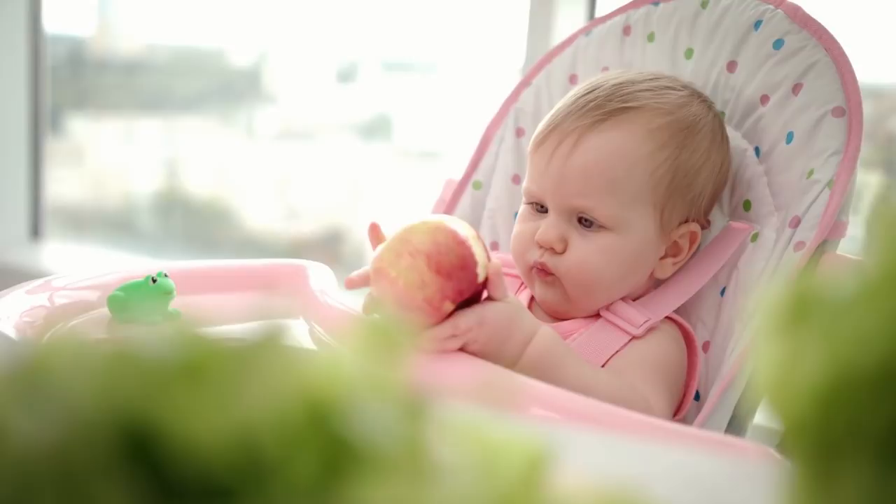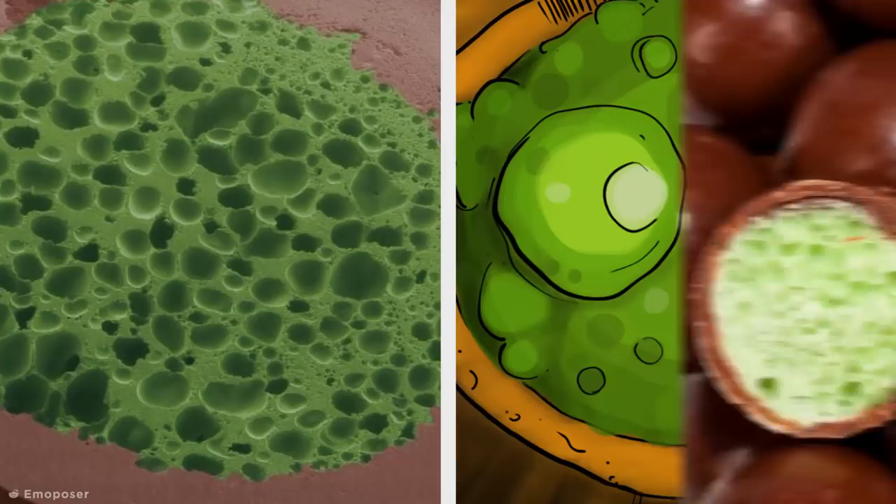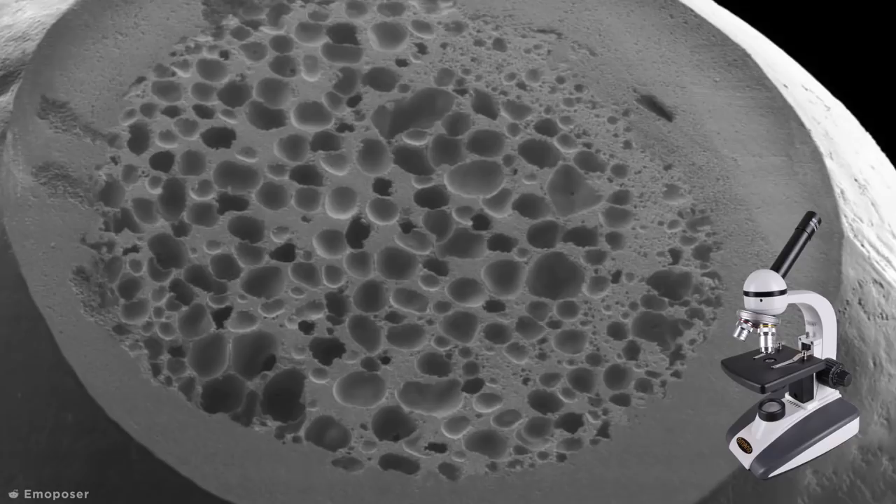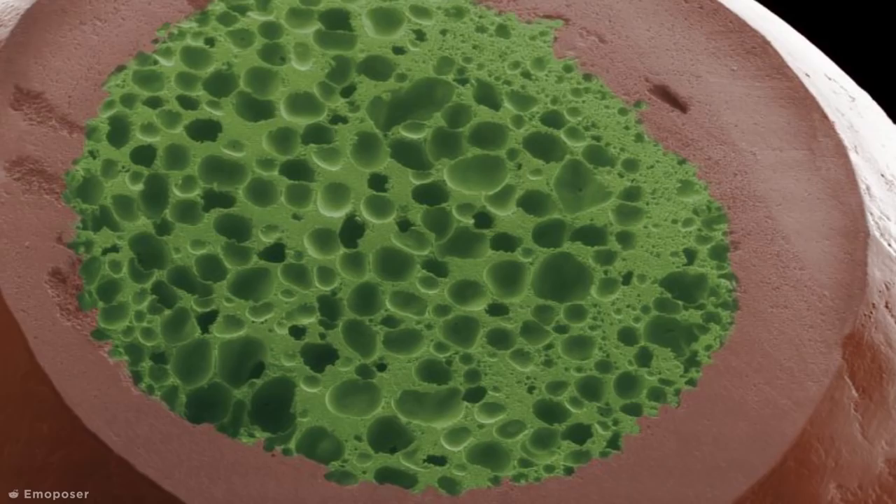If fruit isn't really your thing, check out this surprising image of a delicious Aero mint bubble, which looks more like a giant volcano of bubbling green lava. This tiny chocolate was pre-chilled by scientists and fractured with a razor blade before being subjected to a scanning electron microscope, and then recolored using computer software. The signature aerated chocolate seen here in incredible detail is created by foaming the fluid chocolate with a propellant, which allows bubbles to expand, cool, and then set in a low-pressure environment.